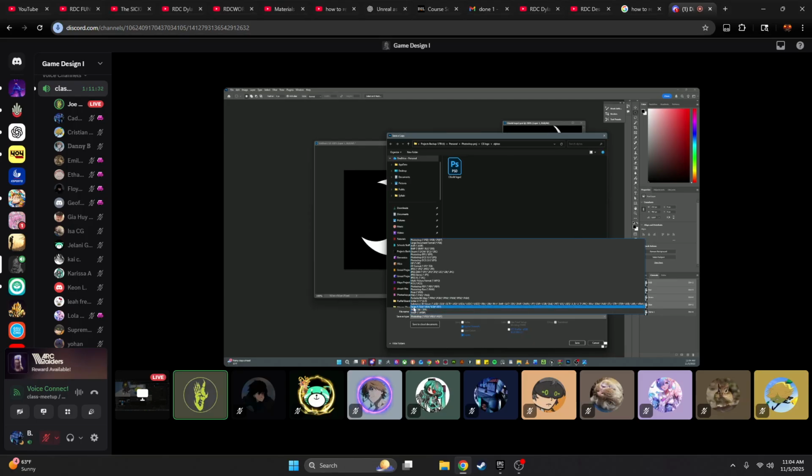And now, here's the difference between a Targa and a TIFF. TIFFs are mainly used in print. Photography, print, graphic design, anything that's going to be printed, you want to use a TIFF. A Targa is an old format for television. And then we have the PSD. PSD is pretty much open. It'll hold that alpha and all.